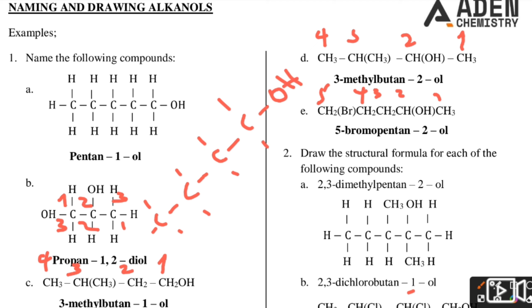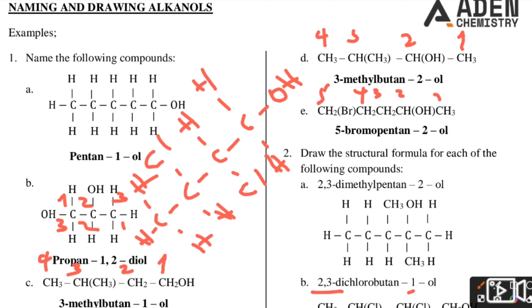Next, do we have an attachment? Yes, I have 2 attachments of the same kind, that's chloro. One is on carbon number 2. So this is carbon number 1, carbon number 2, and I can put it here or up there. Then the other one is on carbon number 3, so you can put it here or up there. The rest you fill with hydrogen. So what I've done here is the open structure for this compound.